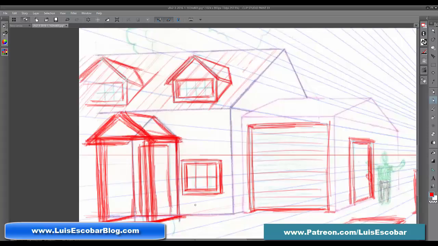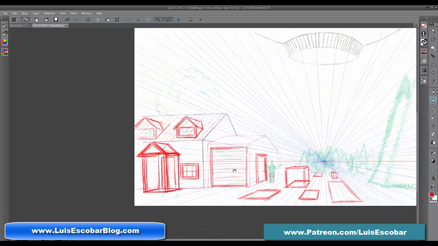And remember that the side of an object is not necessarily the same length as the front of the object because of this thing called convergence, where things just naturally get narrower on the sides as they get closer to the horizon line. Okay? They naturally converge and get thinner and thinner.